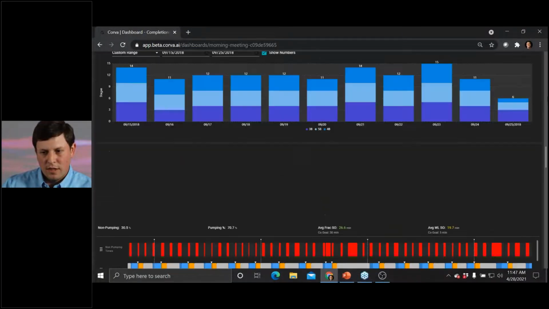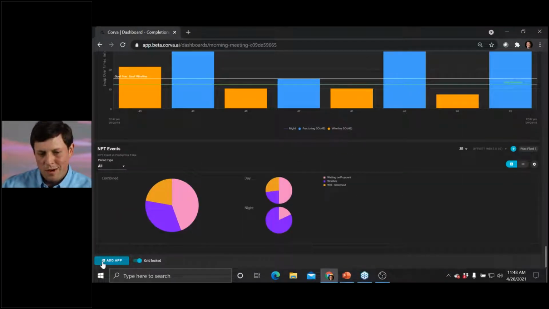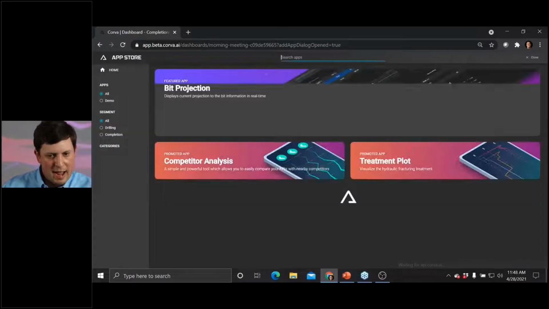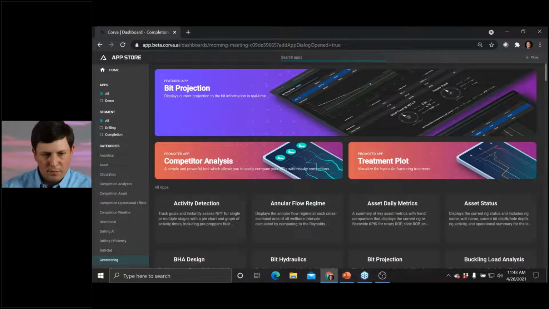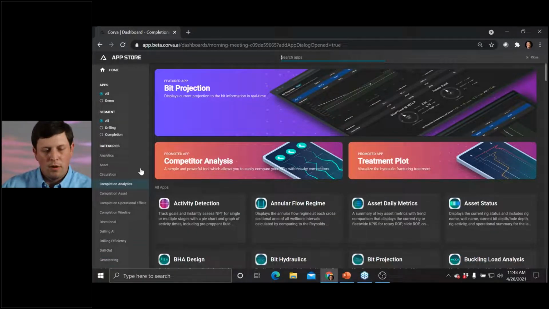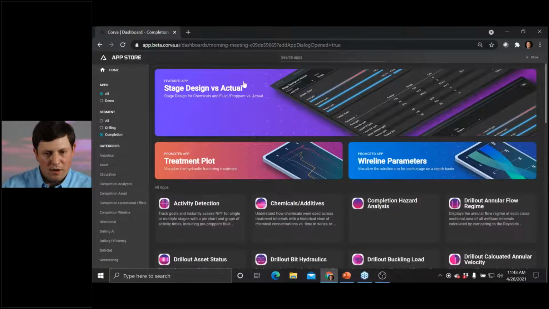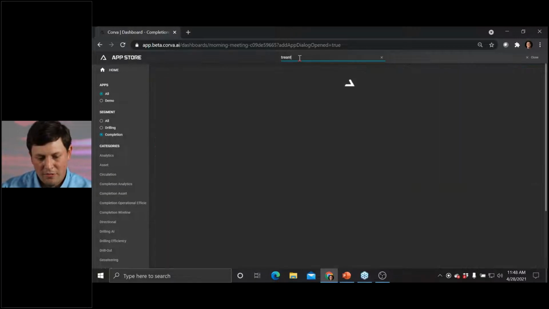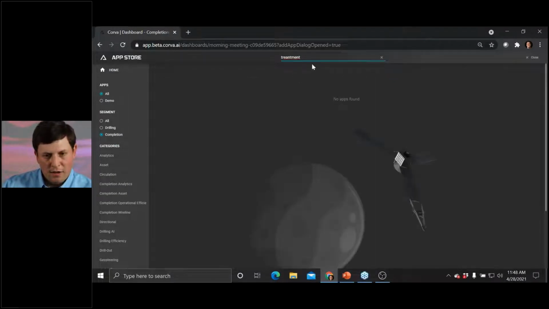So for instance, if a certain user wanted to add new apps to a particular dashboard, all these tiles, different apps on a page, it's very configurable. You just click add app, it'll then take you to the app store. So you can see right here, this is where we have all of our apps from the drilling or completion side. If I wanted to focus on particular completions apps, I could click on the segment right there. I can also search for it up top. So if there's certain information, let's say I do want a treatment plot, I can just type it out and it'll automatically find that information.